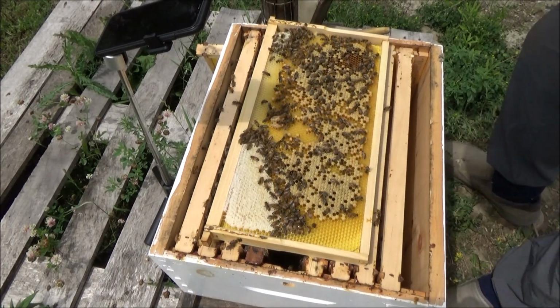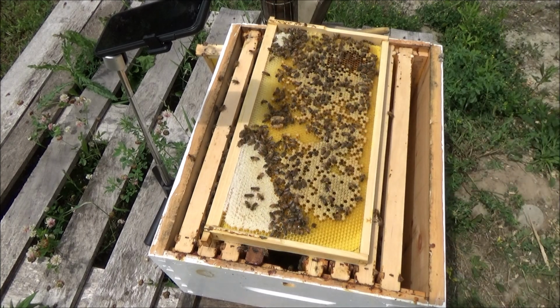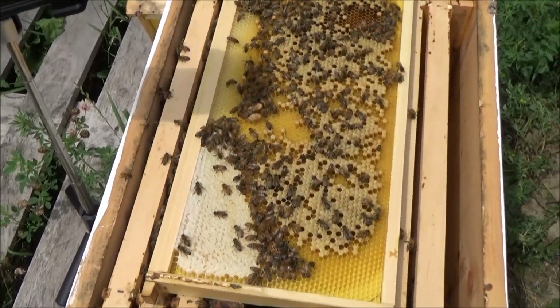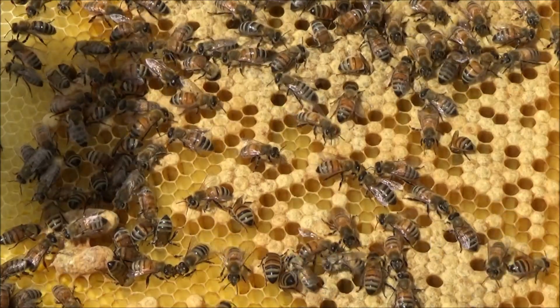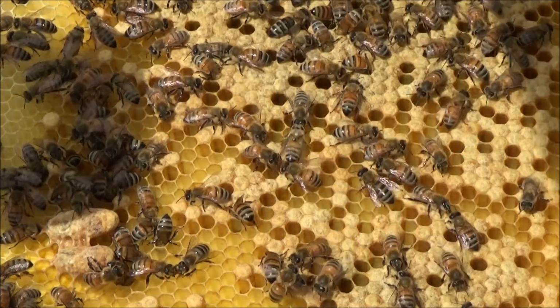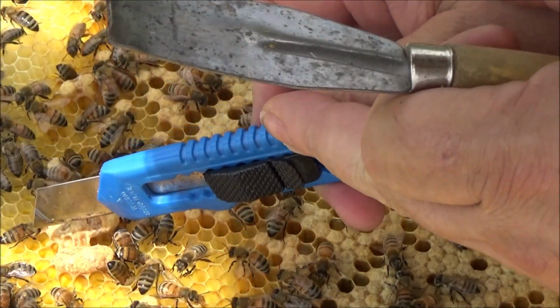Okay, so let's hope that I can get this all on film. Let's get this nice and tight to those queen cells. All right, so there's a decent number of bees on here. Not a ton, but certainly enough to take care of the brood that was here. You can see I'm just going to slice right down the middle.